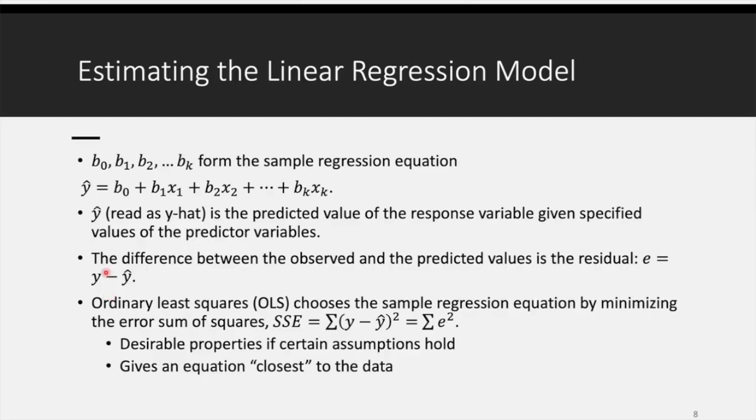And we are going to use a method called OLS, ordinary least squares, to try to minimize the error sum of the squares, SSE, which is we add all of the errors. We square the errors first, then we add all of them to get the error sum of the squares. And the goal is to minimize this as much as we can. Why minimize it? Because the goal is to have y hat, the predicted value, equal as much as possible to the observed value.